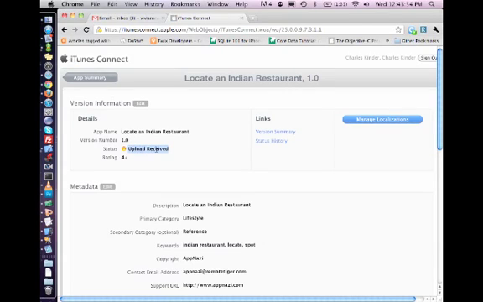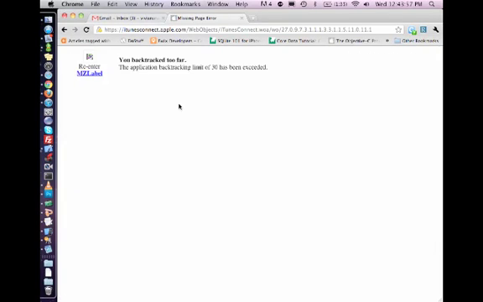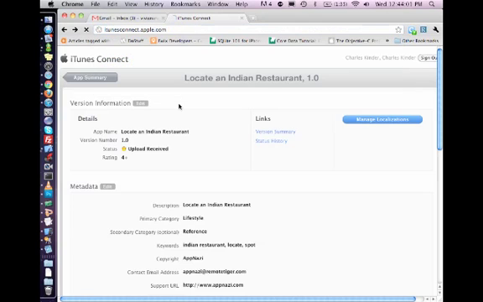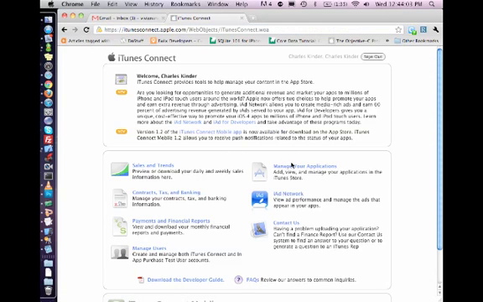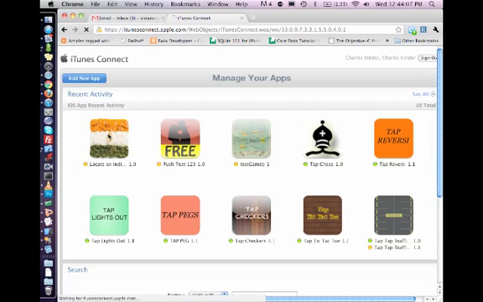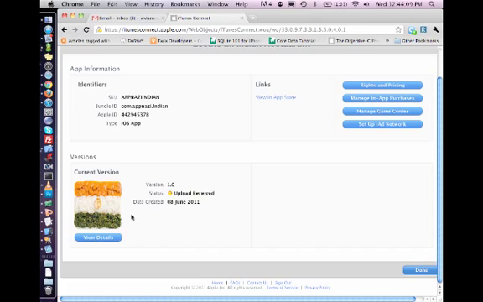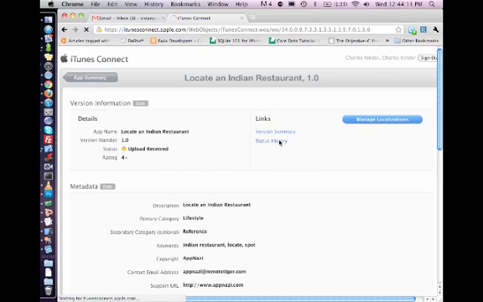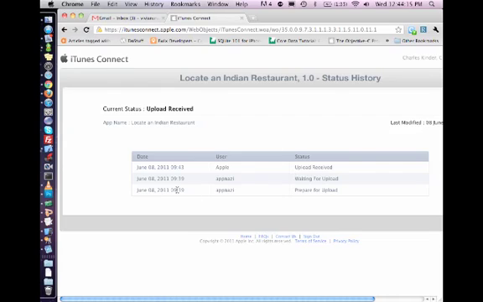Now if I go to my account, it will say upload received status. You can always go here, status. Okay, something happened. Sometimes you get these errors. So it's always better to log in again or go to the main page again and look it up. So upload received, that's the status now. It shows the status. The next one will be waiting for review, which will come in like 2 more minutes.